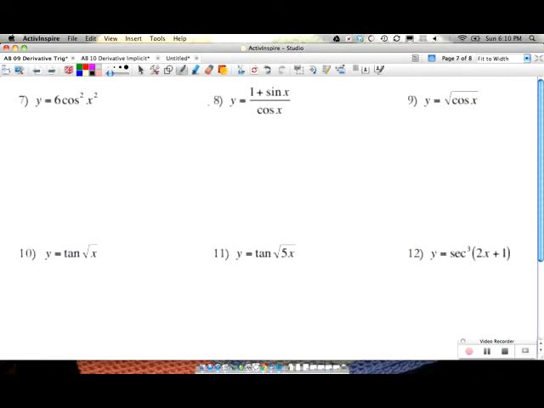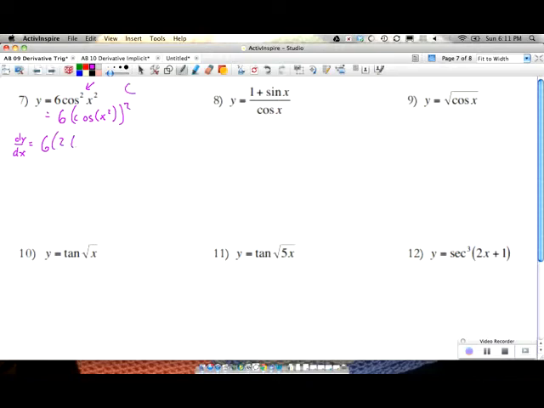Okay, now we get to some more complex type things. Just for fun, let's change the color up a little bit, just to keep it fresh. So this first one, I want to first translate it. We got that constant here, no big deal. But this cosine squared, that means it's going to be cosine of x squared, squared. So then when I take the derivative, dy dx, I'm going to first drop that 2. So we have the 6 is a constant multiple, just tags along. The rest of it's going to be a chain rule.